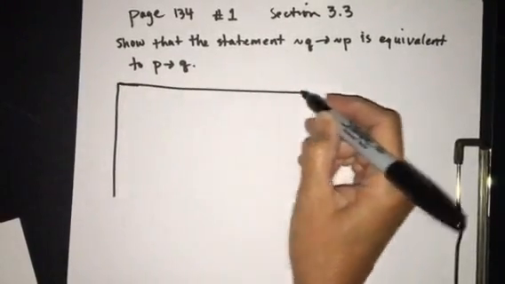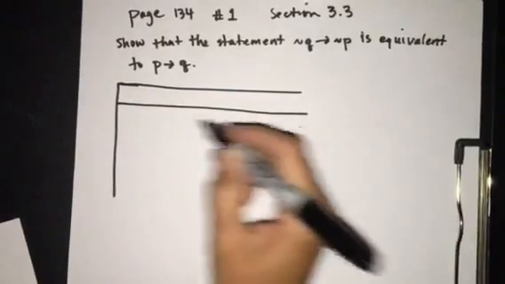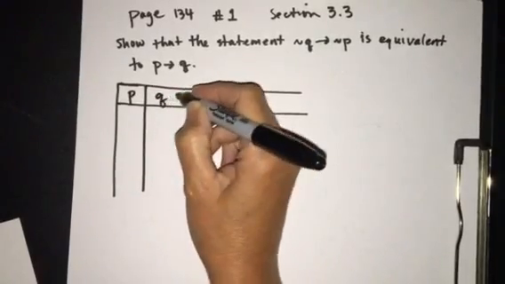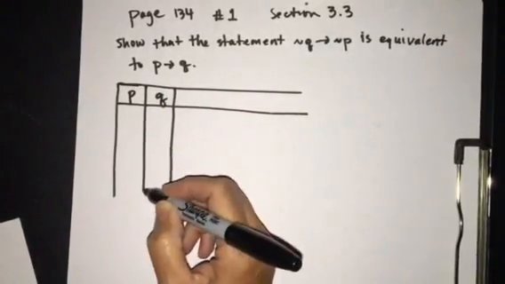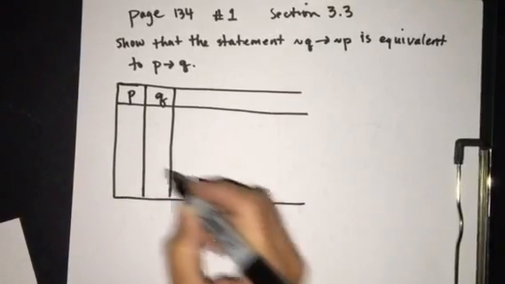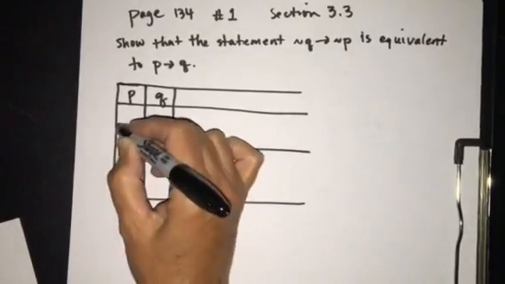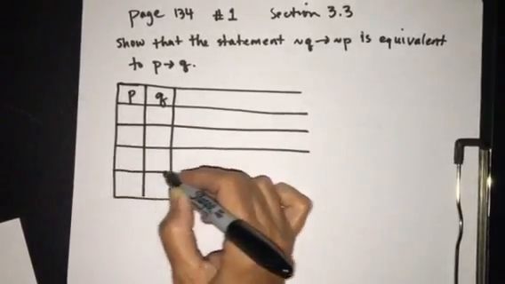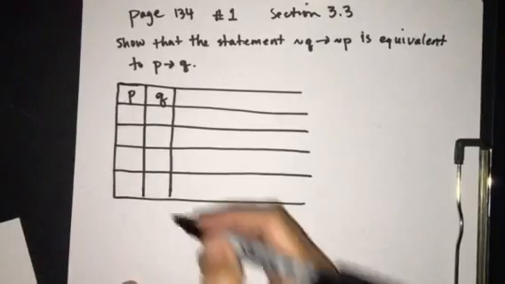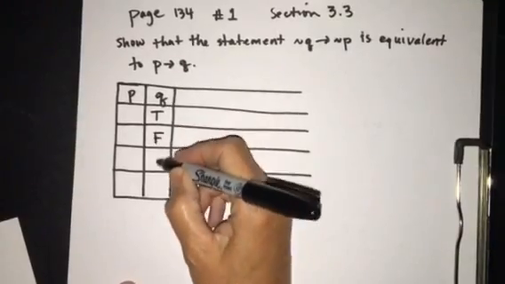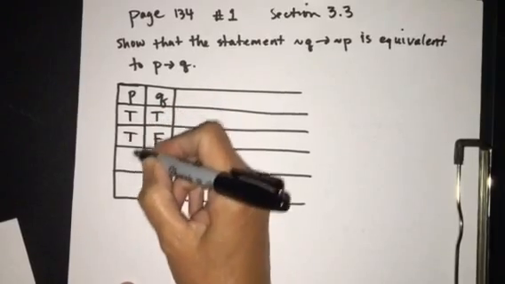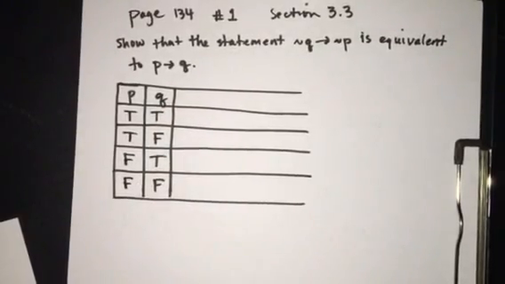So I'm going to start setting up the table. My top line is for the column titles. And I'll have P and I'll have Q. And because I have P, Q, there will be just 4 lines on this table. So I'll divide this up into 4 lines. And I'll do the usual PQ. Q will alternate, TF, TF. And then P, I'm going to have 2 T's and 2 F's.